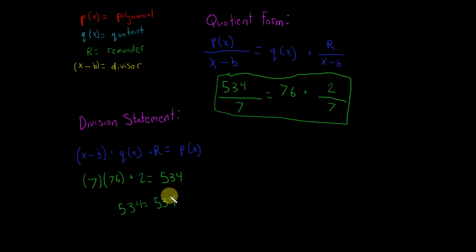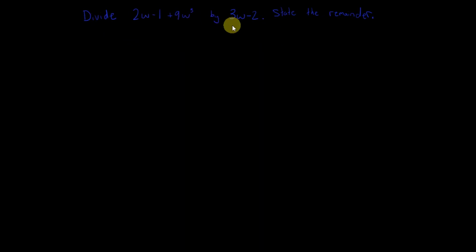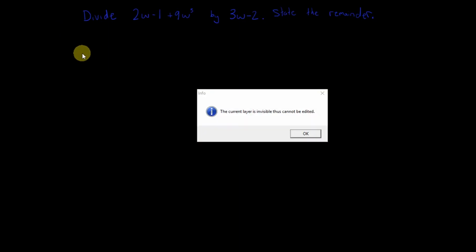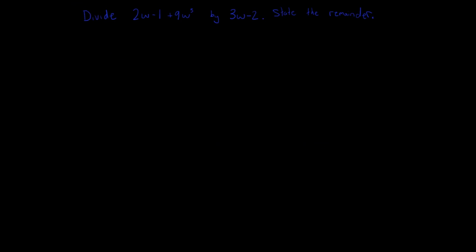But now, moving on. How can we do this with the hard stuff? Like, how can we divide something with random unknown values like 3w minus 2 by a polynomial like 9w cubed, 2w, and a minus 1? It looks really confusing and intimidating. But I'll try to do my best simplifying this down, because it's not the most complicated thing you can do. In fact, it's quite easy, to be honest, because it's really just long division.